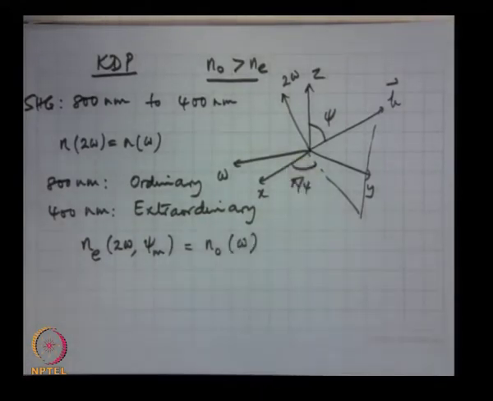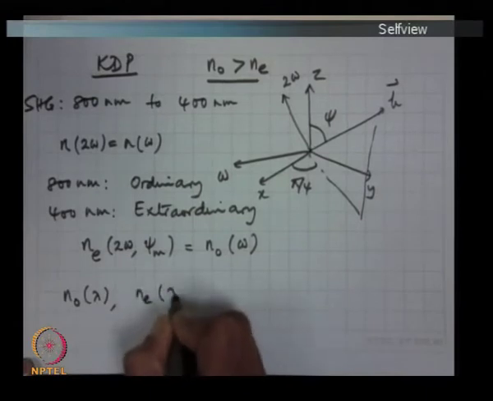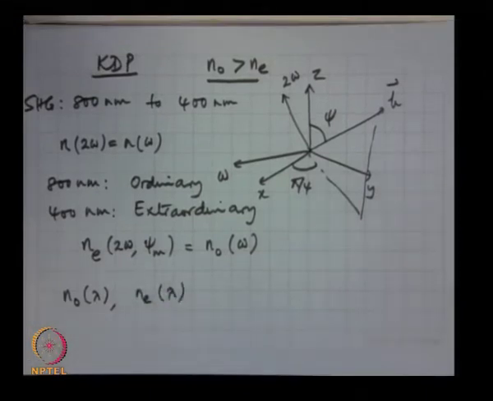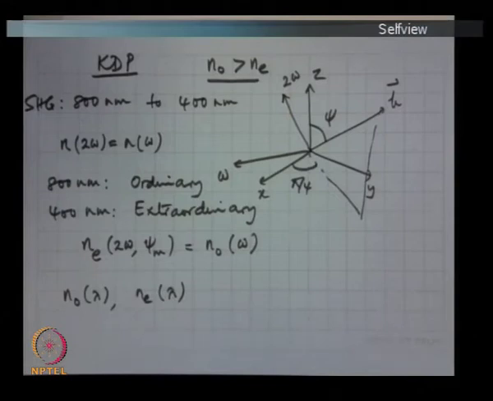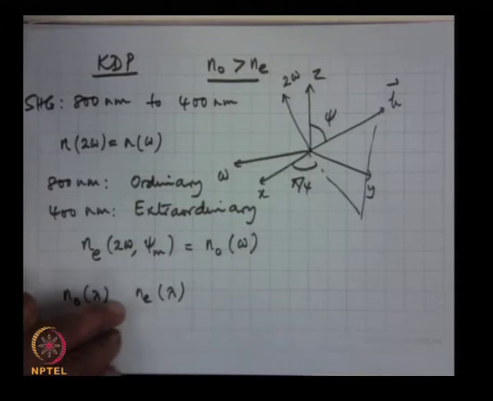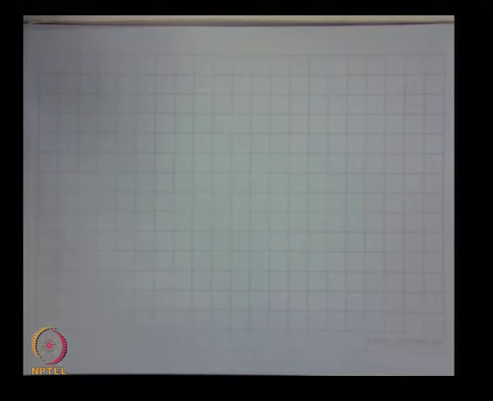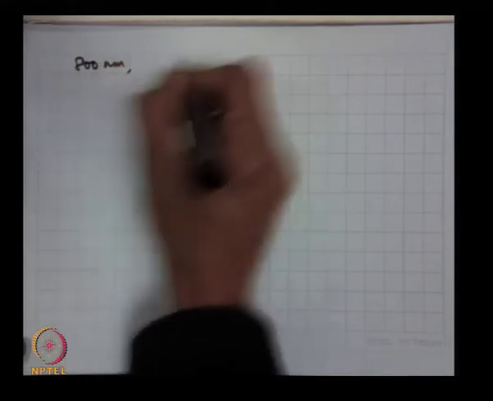For a given medium, I know how NO depends on wavelength and how NE depends on wavelength. These are the Sellmeier coefficients. The Sellmeier equation tells me, so I use these numbers to calculate the angle at which I need to propagate so that I get phase matching. So let me take an example. Last time we had done it for the ruby laser, well, let me take another set of wavelengths. So 800 nanometers is one wavelength, and the second harmonic is 400 nanometers.